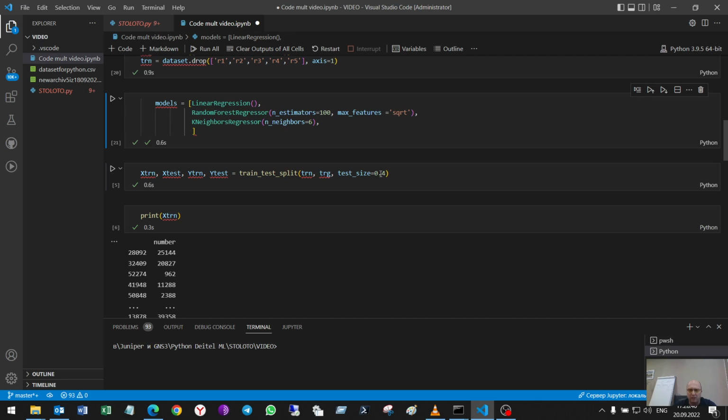Some data set transformation for training and testing.